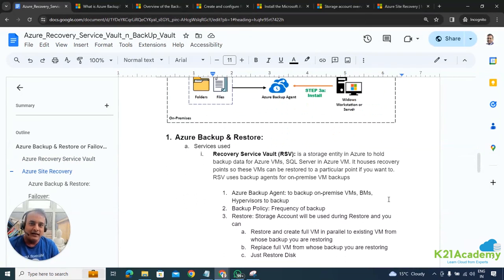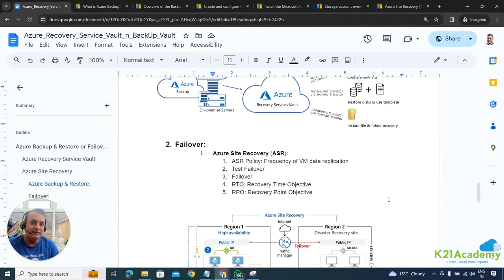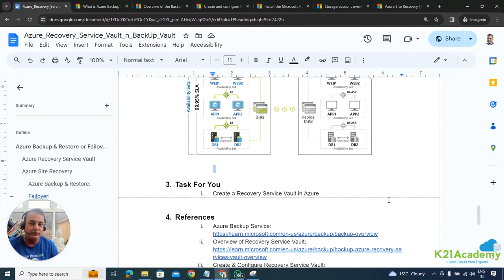And as I said at the start, you're going to learn these things in depth when you're actually implementing them. So what you need to do now is go and create a free trial account of Azure if you don't have one. And if you already have an account, then go and create a recovery service vault. There are step-by-step instructions. And if I see enough comments or enough demand, let me know if you want to see that in action by actually implementing it. Maybe I will do a backup and restore, or maybe a cross-site replication with step-by-step instructions.